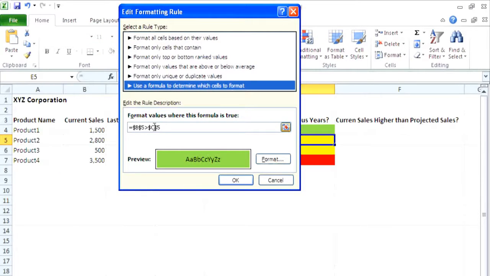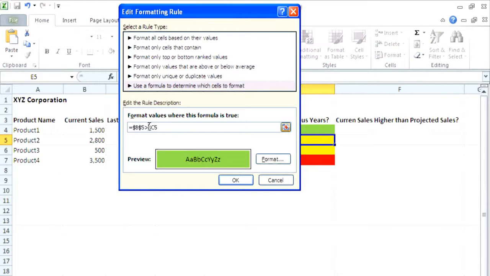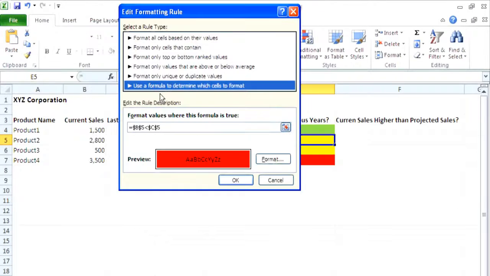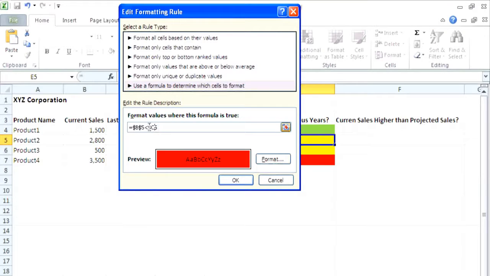Let me go back here real quick. Let me undo this. I'll edit these rules. You've got to get rid of the $ signs, because when we copy, it'll increment all these values. Because by default on the conditional rules, it makes it a constant.